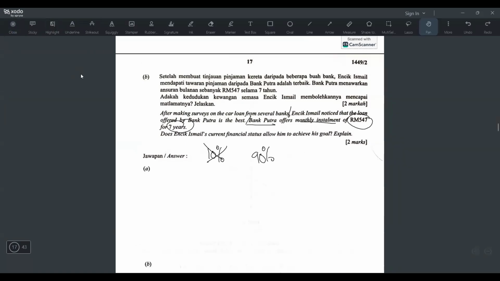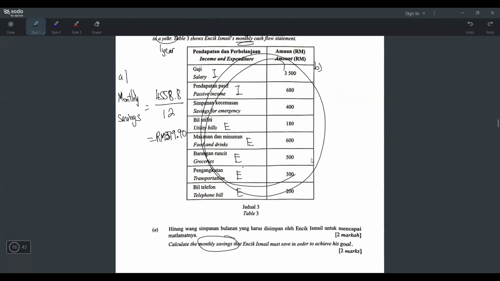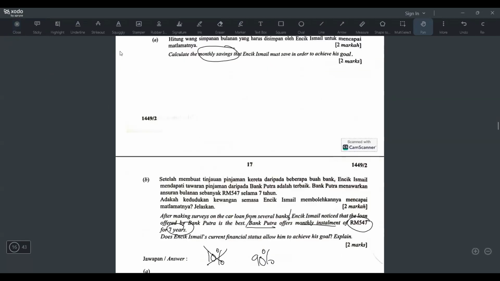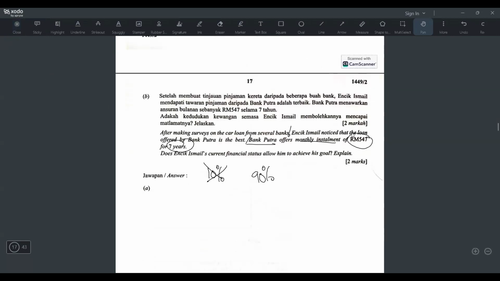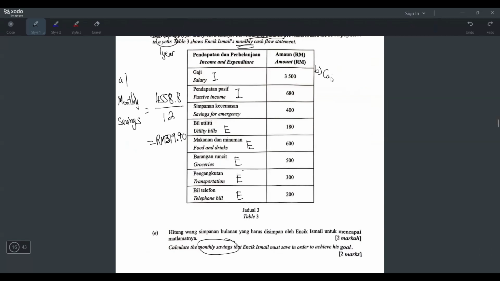So what we have to do now is kita kena guna information dekat table ni and cari dia punya cash flow dulu. We need to find out the cash flow ataupun dalam bahasa Melayu aliran tunai. Okay, aliran tunai. We need the cash flow, then baru kita boleh judge whether dia cukup tak nak bayar amount ni 1 bulan. Faham kan? Okay, so how to find cash flow? So cash flow punya formula is you take all the total income minus with total expenses.